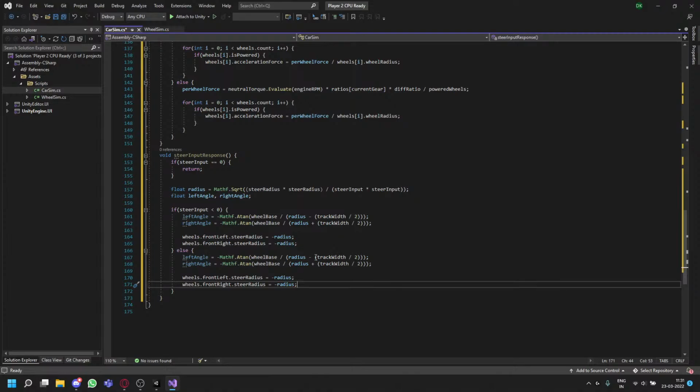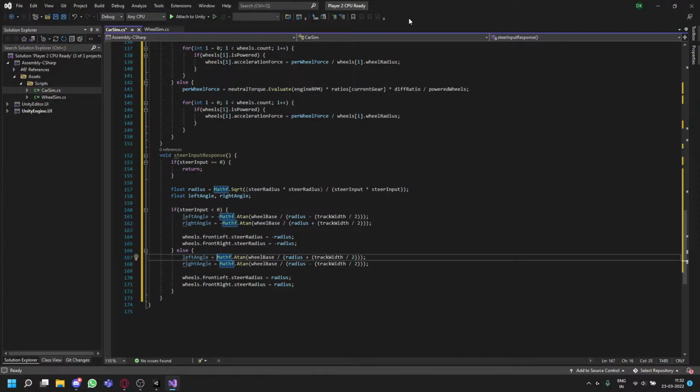You Control C, Control V your own code several times by making small alterations on the way. Okay, so radius here is positive, and the left angle and right angles will be swapped, and we will keep them positive.